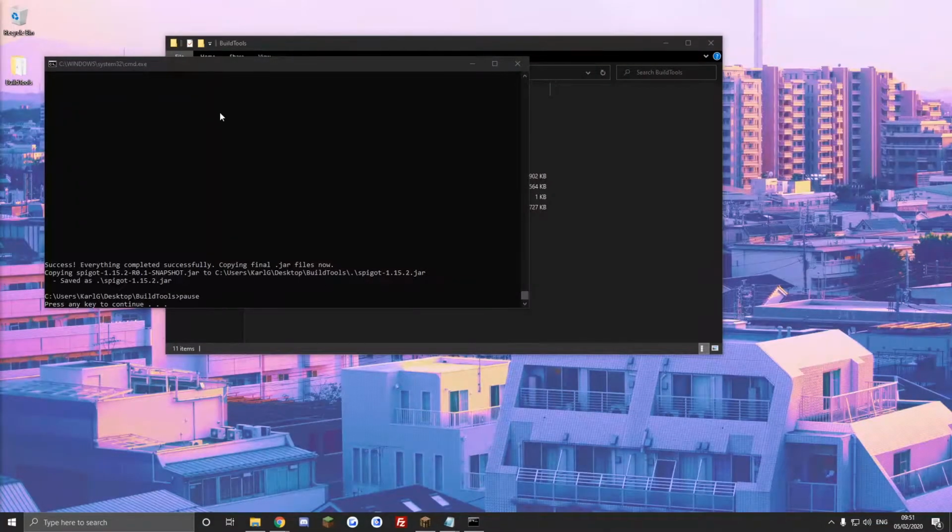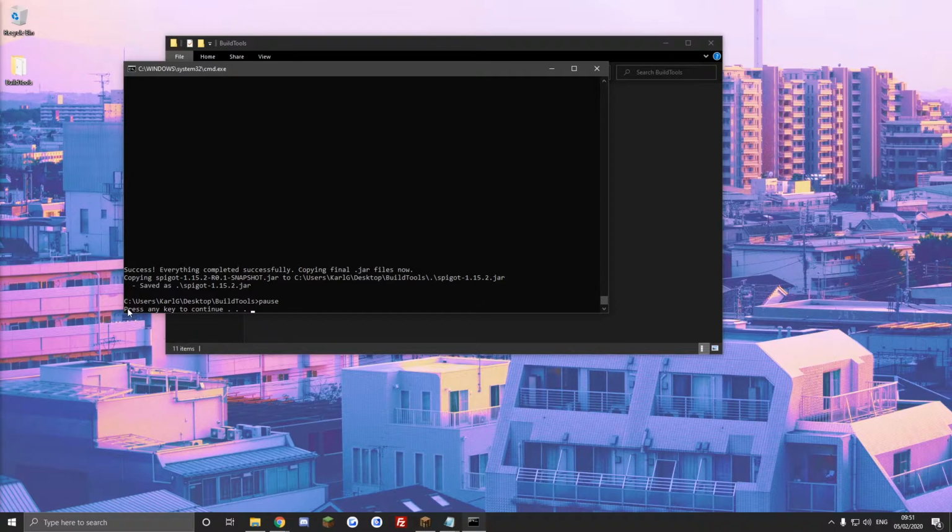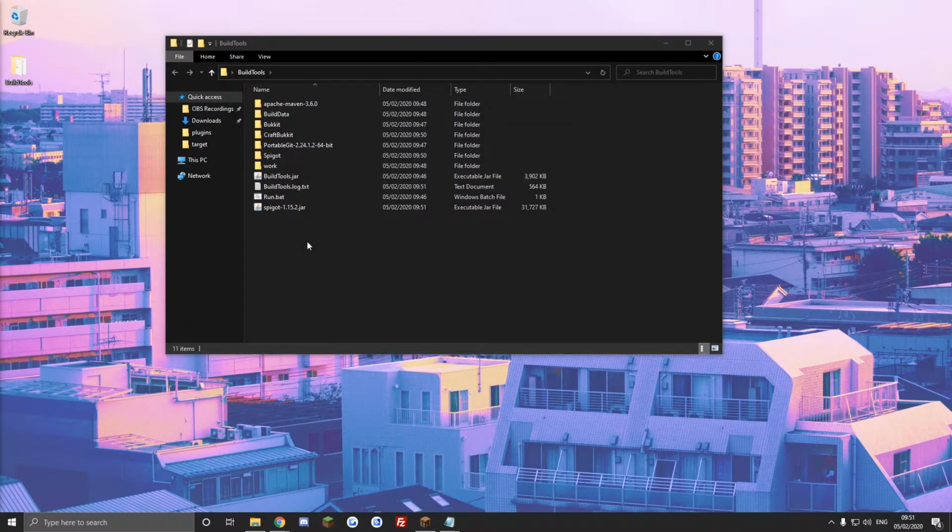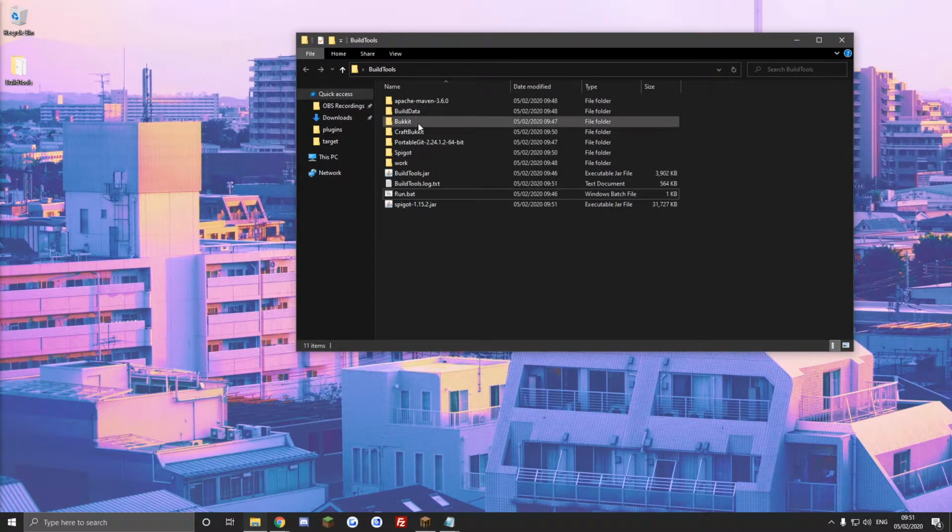Thank you very much. So as you can see, BuildTools is finished running, as it's asking me to press any key to continue. I'm going to go ahead and do that. Let's take a look at what folders and files we've been given. So you may be tricked into thinking we need to enter the Spigot folder, as you may have read that Spigot is what a Minecraft server runs off. However, luckily, the Spigot jar we'll be using is just here in the core folder, so we don't actually have to root through or explore any of these folders anymore.